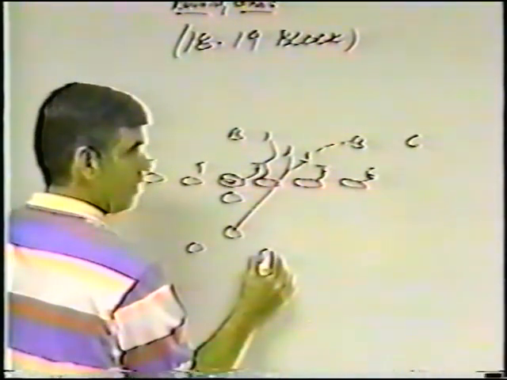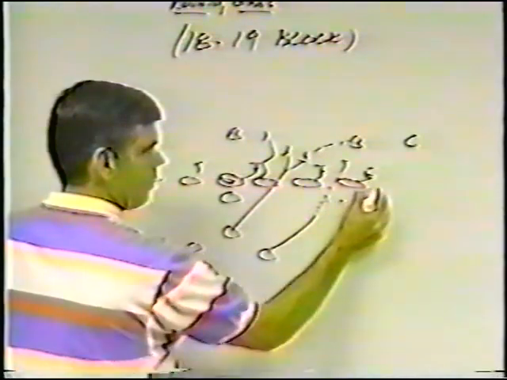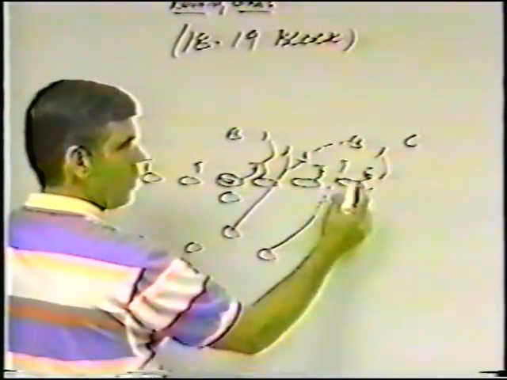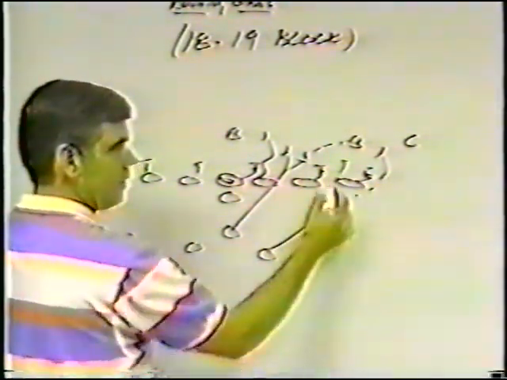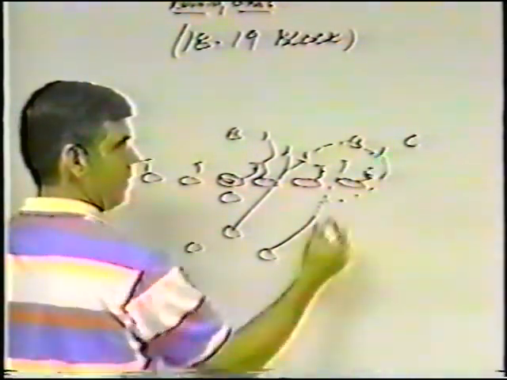This back right here, the onside back, comes hard at this angle, ready to take the backer in the C gap or the D gap. If the end widened, the backer would probably hang inside, we'd take him in the C gap. If the end pinched and scraped and the backer stunted outside, he'd pick him up there.